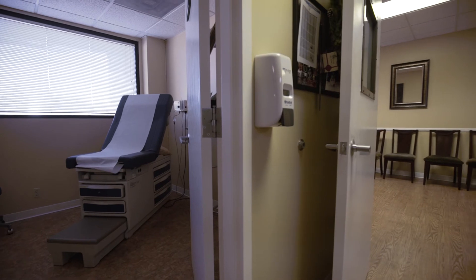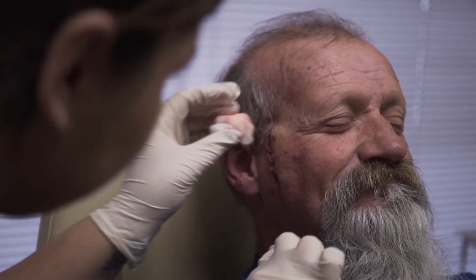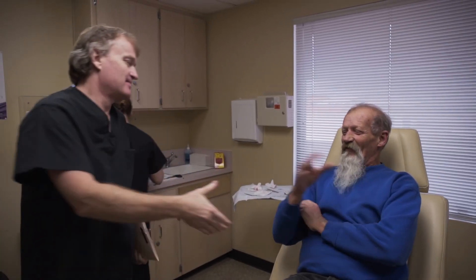During the recovery period, you will be asked to refrain from vigorous physical activities to some extent. Aggressive sports activities, running, jogging, and things of that nature should be avoided to help limit the swelling, bruising, and other potential complications. Your normal everyday activities will be able to continue without much interruption. The pain should be minimal and your functioning should be close to normal. If you should have any doubt as to severe infection being present, or if any significant bleeding should occur, you are always encouraged to go to your local emergency room for prompt treatment.